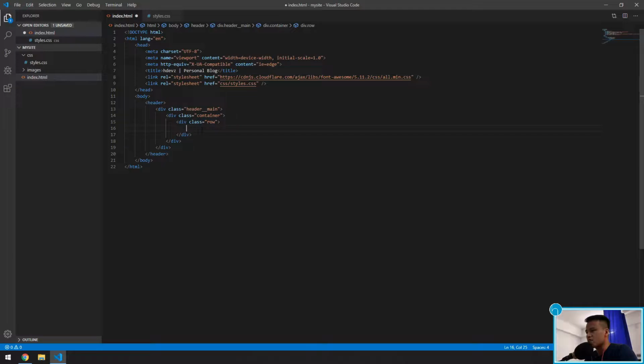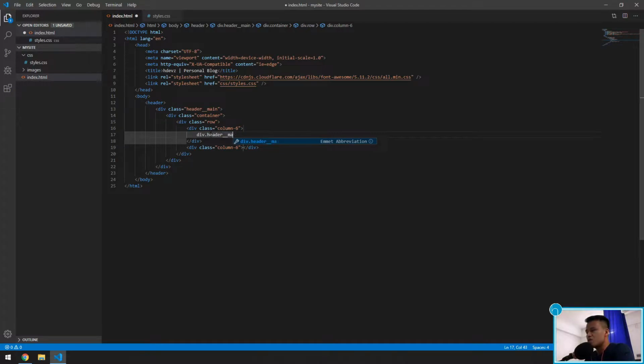Inside the row class, we define 2 columns. The first column, we can call it column-6. We can generate 2 column-6 by typing multiply 2 and hit tab. It will generate 2 column-6 for you. For the first column, you define a class for styling.